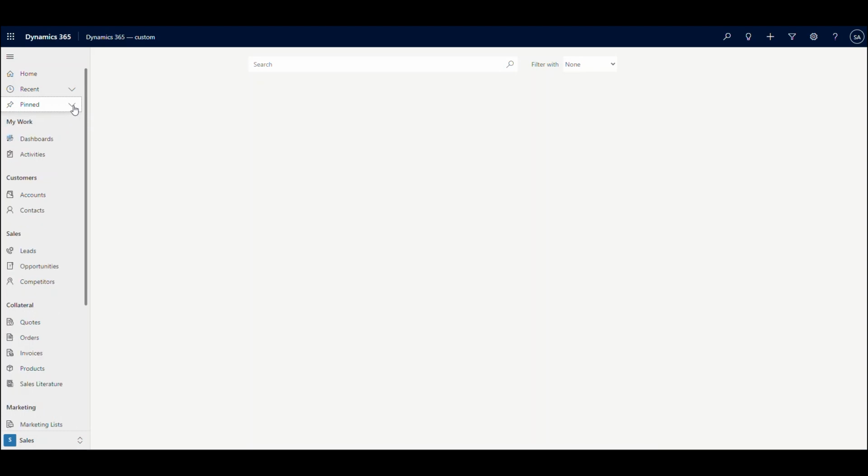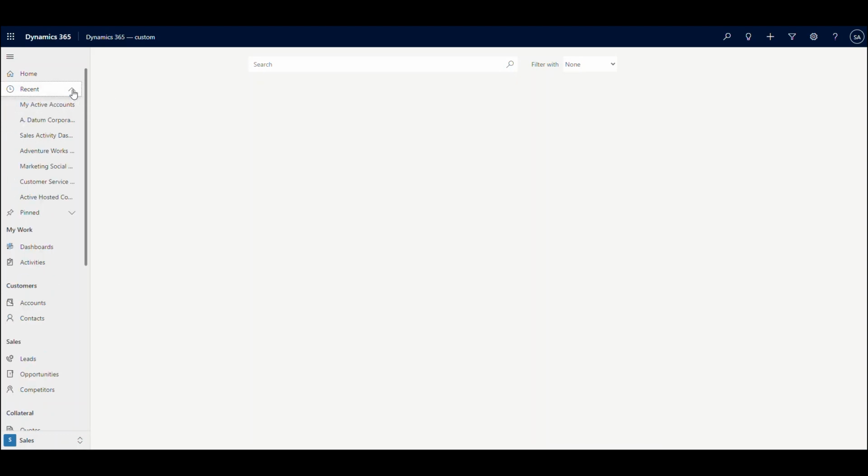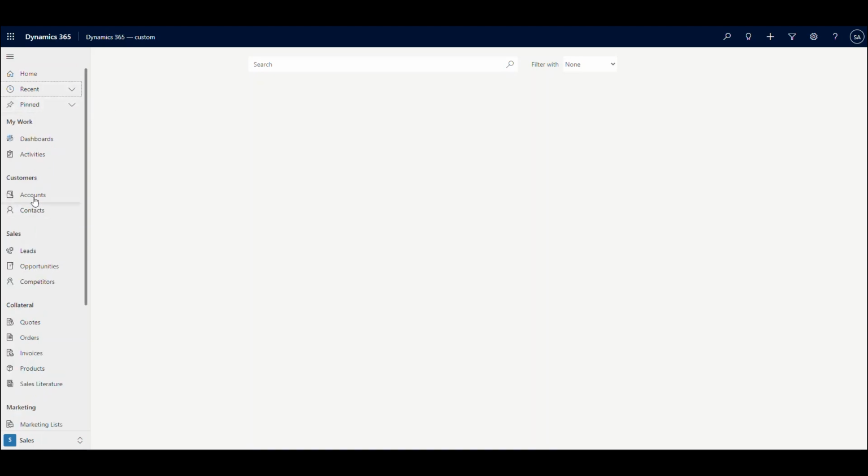The stuff that you need, you can pin for yourself, but everything you're working with will show on recent records. You can quickly navigate to your recent records and go back to them. And then in the customer area, you can add a lot more stuff. As I said, this is a basic trial version, but this group is just showing you accounts and contacts, where you can add anything you want.